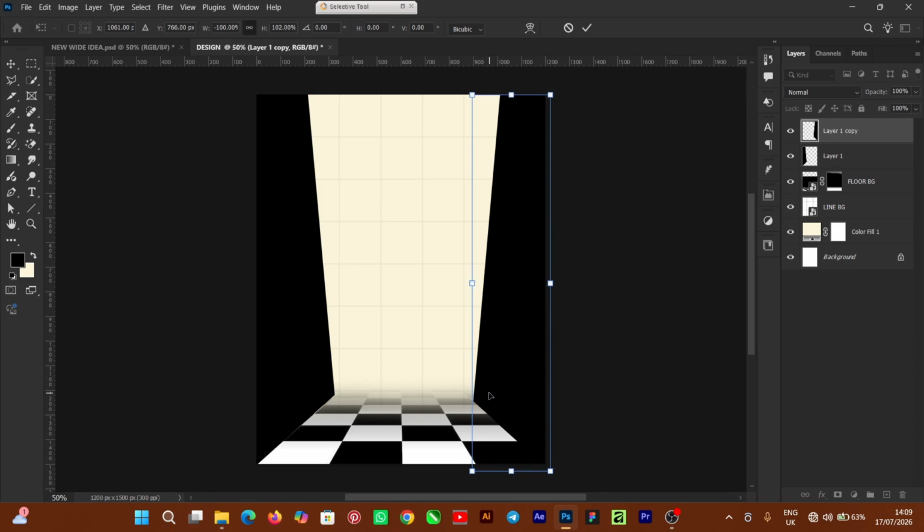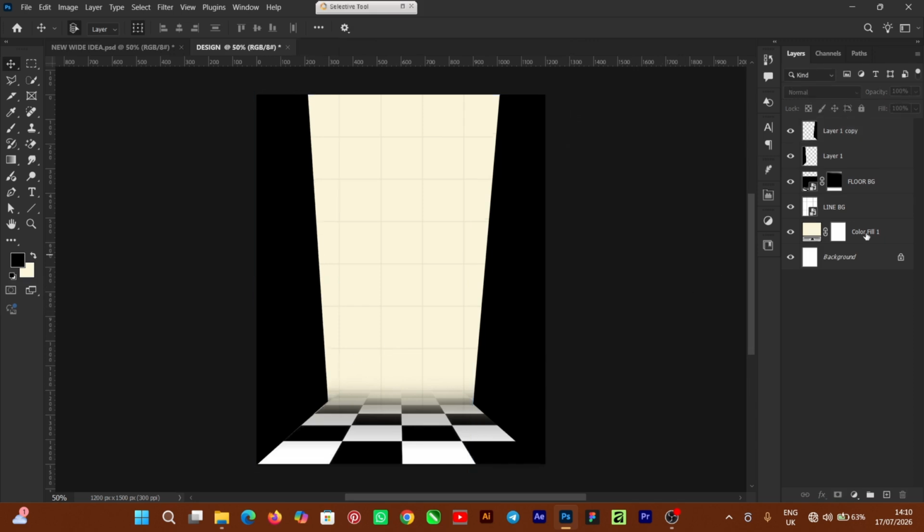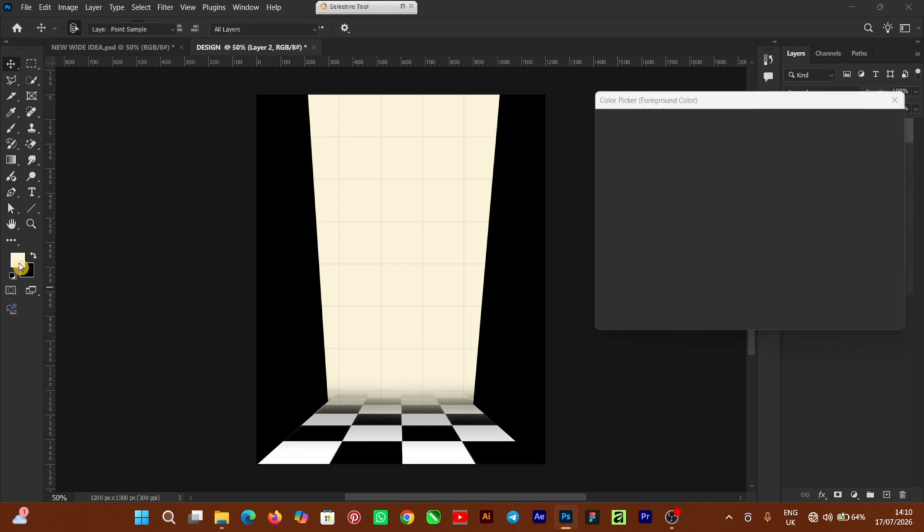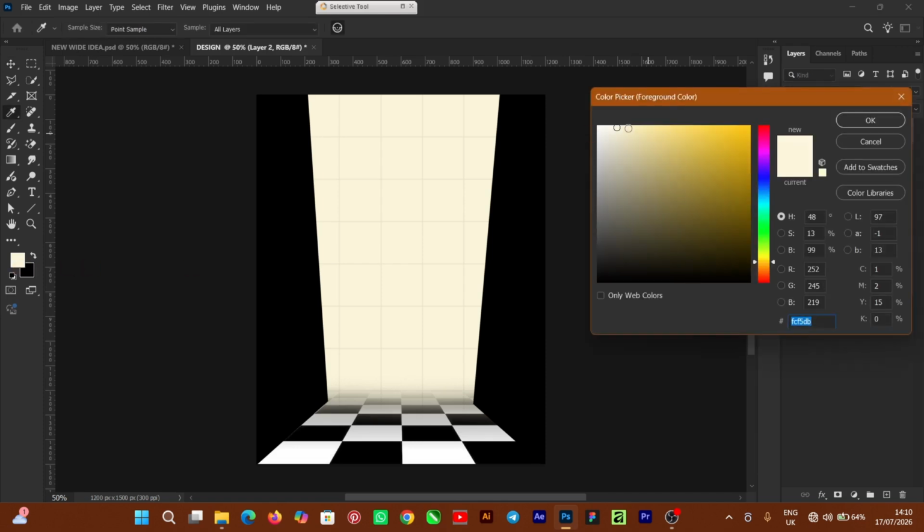If you don't like the way it's showing for us, you just click again, click on the distort, so you can maybe position it like this. Don't worry, position it like this, click OK. One thing I'm trying to do here is I'll create a new layer, so I can change this to this color. So one thing I want to do is double click on this color, so I just want to make it deep a little bit, some dark reflections on it.